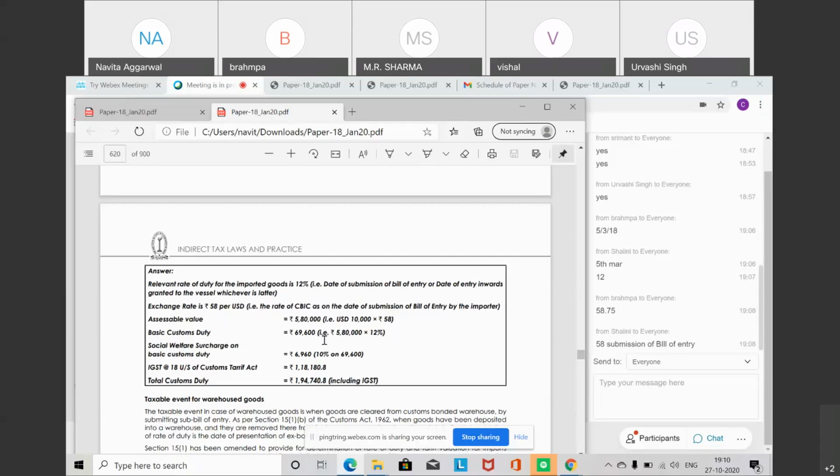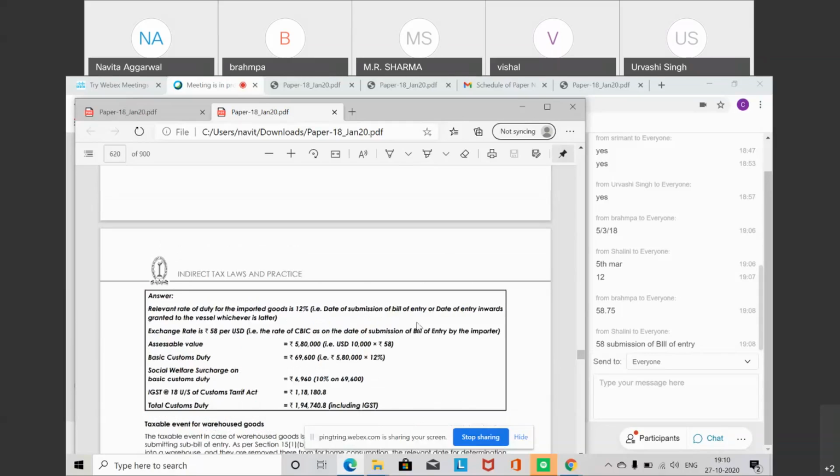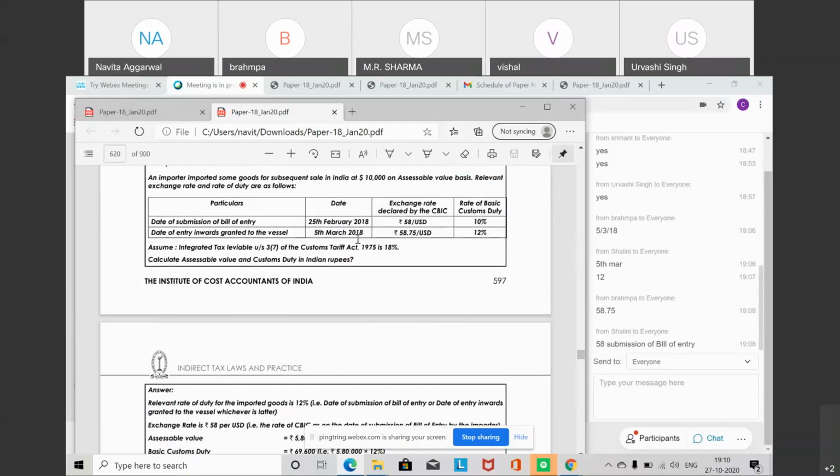Now IGST. In the question above, we just missed reading this information: integrated tax leviable under subsection 7 of section 3 of Custom Tariff Act 1975 is 18%. Just above in the definitions, we have studied that in this Custom Tariff Act, various tariffs for various products have been given.